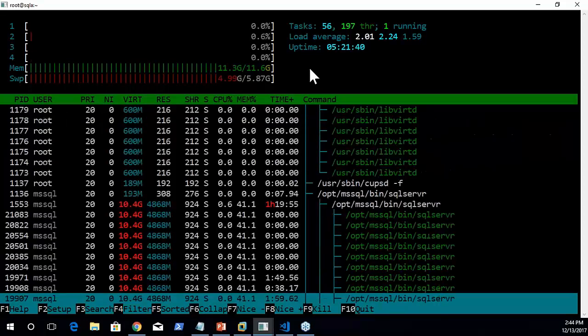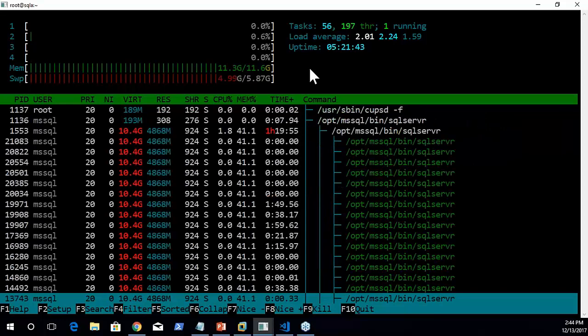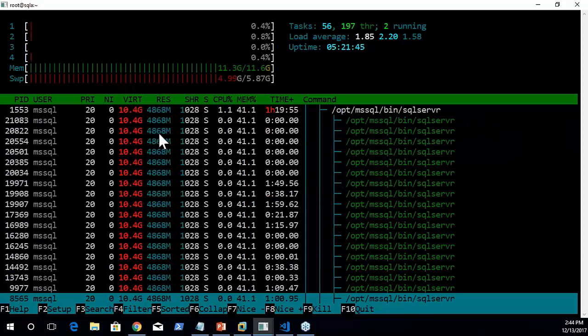Now let's go down here. Let's look at the resident set size of SQL Server. So the resident set size of SQL Server is the amount of memory that's in physical memory, right? So stuff that's on actual memory. This prior to this was about 8,000 megabytes. So 4 gigs of the process address space for SQL Server is now on disk, right?